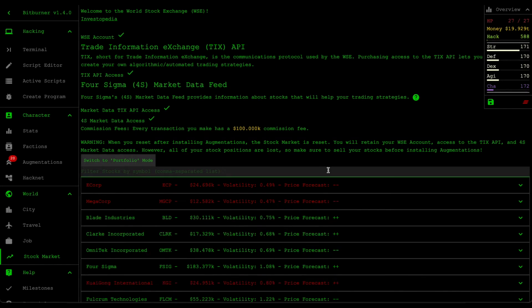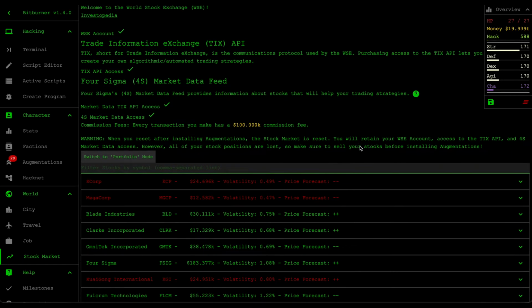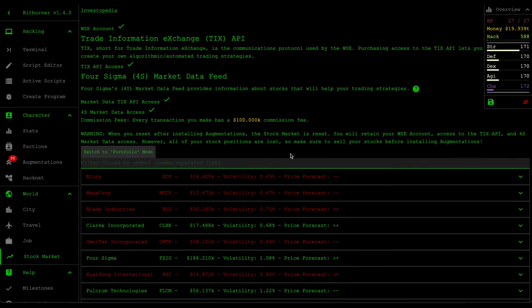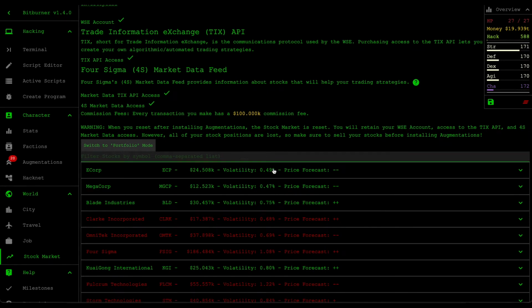Basically, the price movements in this game are determined by one property, and it's called forecast. This forecast is just a number between 0 and 1. If the number is less than 0.5, it means that the stock will go down. If the number is greater than 0.5, it means that the stock will go up. It's that simple. And then volatility figures affect the price movement, so it's going to affect your profit chance.